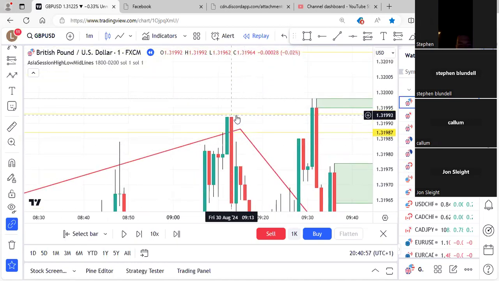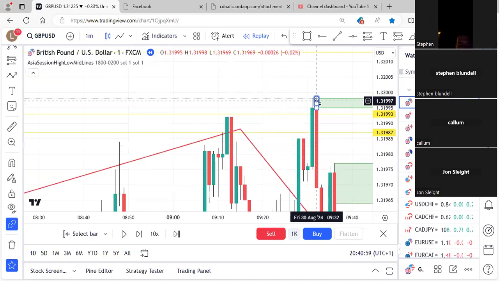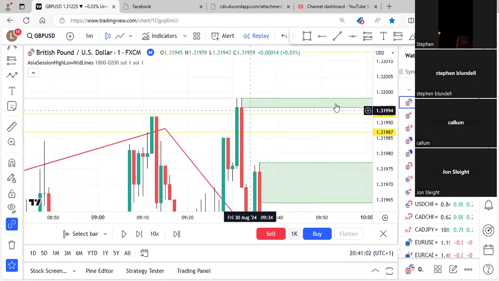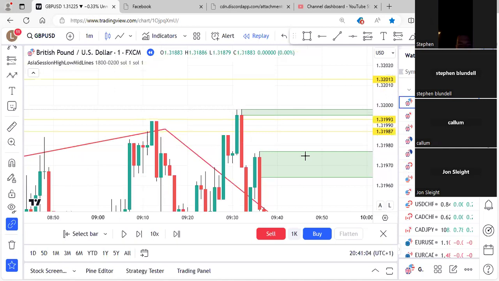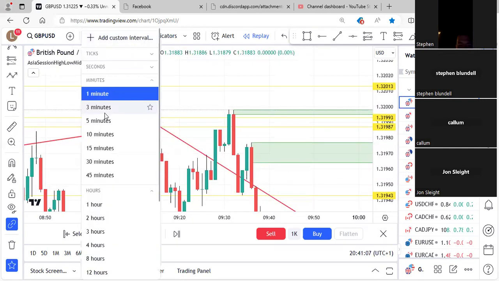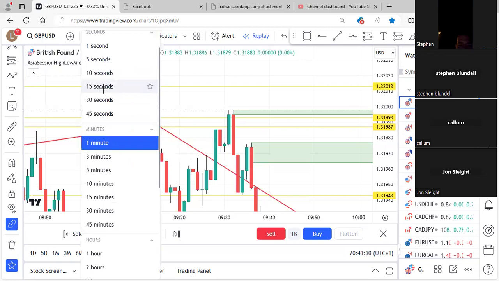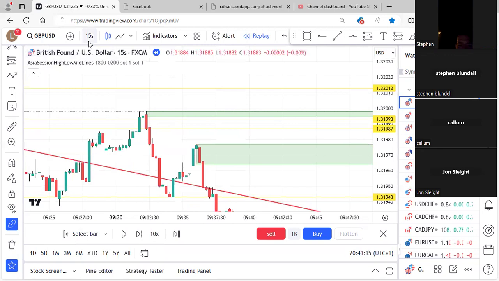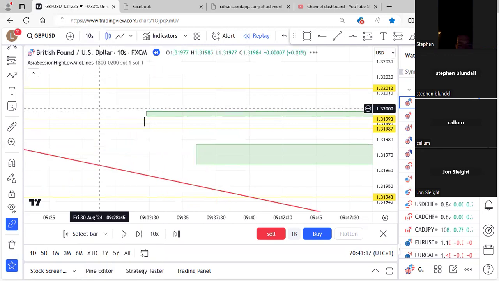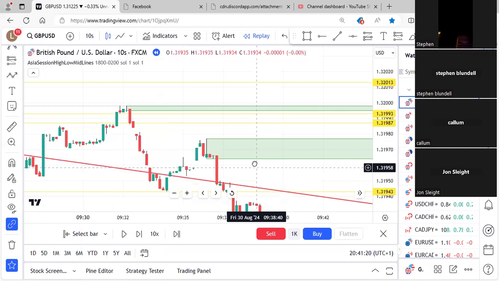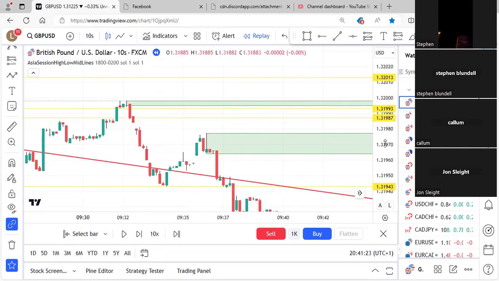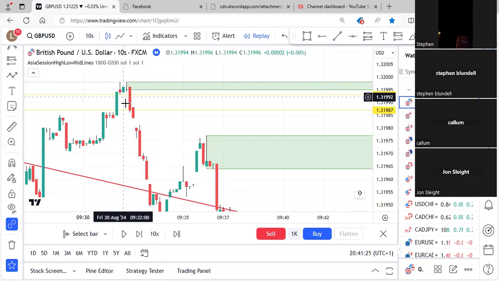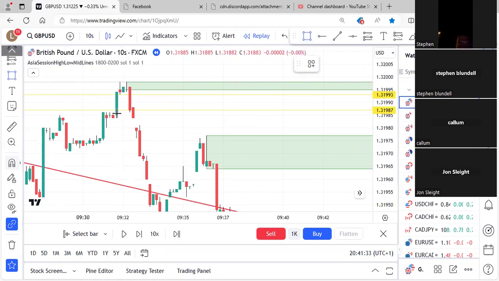It didn't quite fill this line here, but then it did here, so I was looking for a pending order in here or here. I think if you get down to the seconds, you start to see why I was maybe picking these zones. Yeah, I'd have been on this time frame by the looks of it. So obviously you've got a bit of BPR here, which is level with the previous imbalance as well, which is quite a common thing that I see.